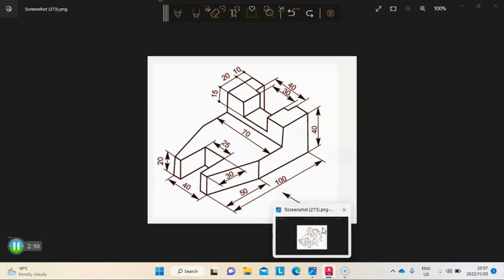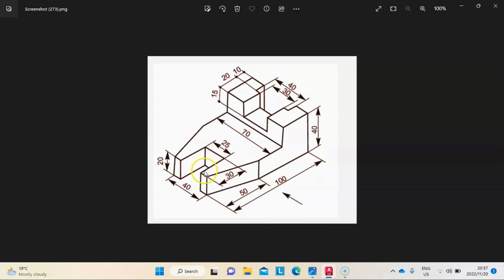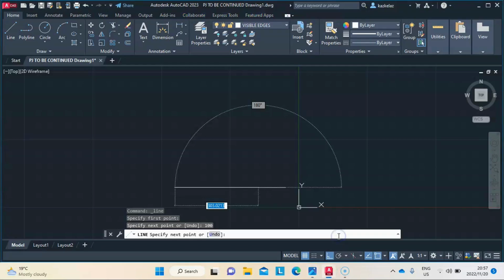So we have 100 there, and then we have 20. Then we go to that side by 70. This part here, we just draw it as one line that is 70 long, because we see that there we have 30. So 100 minus that 30, we get 70 here. And also this part here is actually a 30. We talked about that. This one here is a 20, because we know this is 40 and that's 20. 40 minus 20 gives us a 20 there. So let's draw it like that.